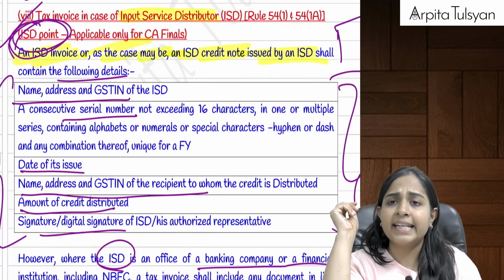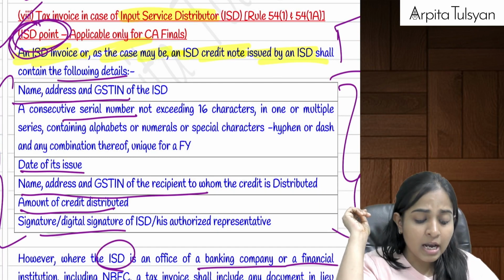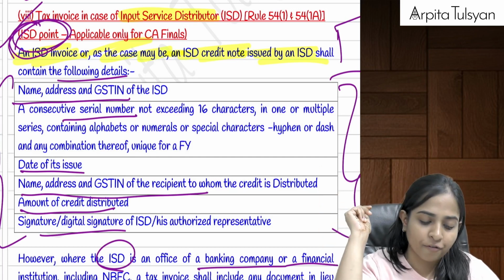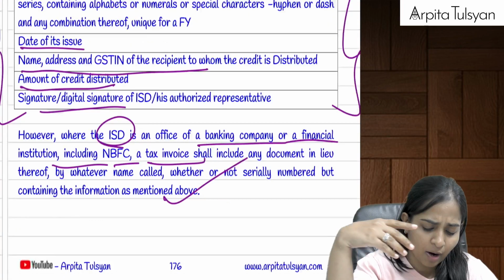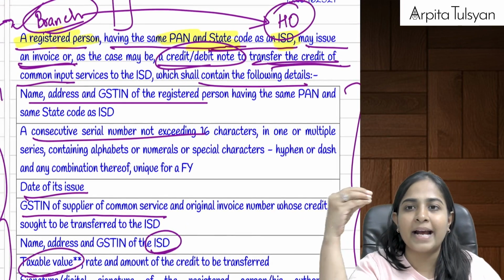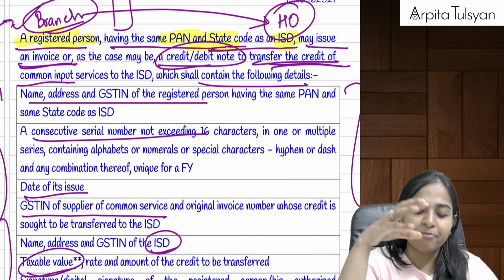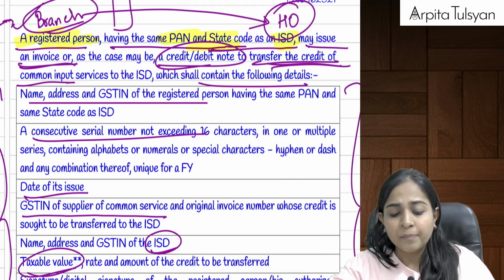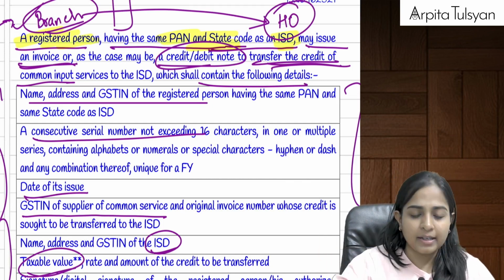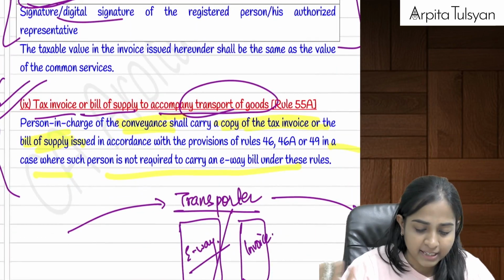Then after that, in case of ISD, we had studied tax invoice in case of input service distributor, that whenever the ISD is distributing the credit to its other offices, at that time an ISD invoice is required, of which the content is given here. Similarly, if there is a particular branch situated in the same place as your ISD, and the branch is giving some credit back to the head office, then again it will require an invoice, for which the content is given here. Not very important, just read it one time, for that ISD thing.